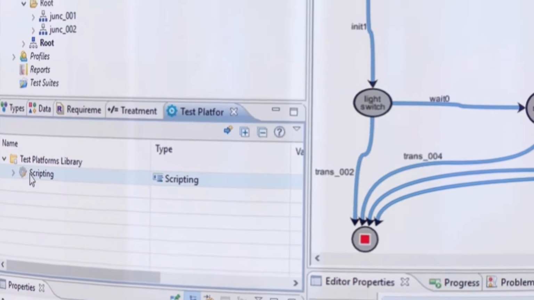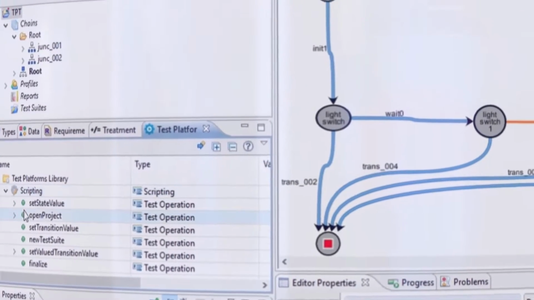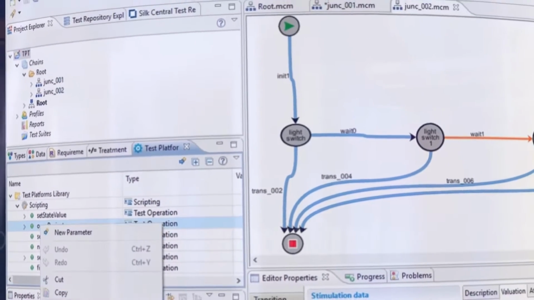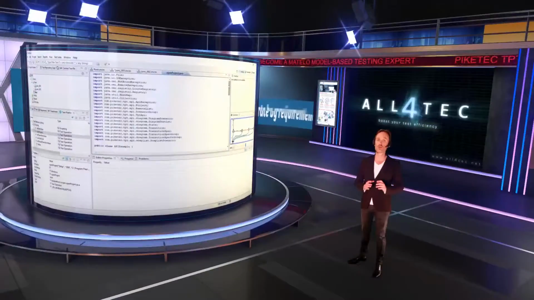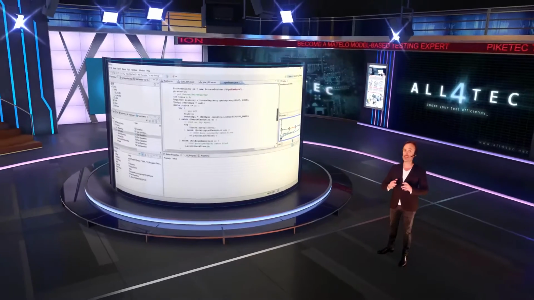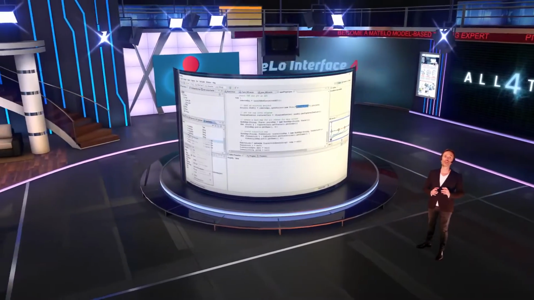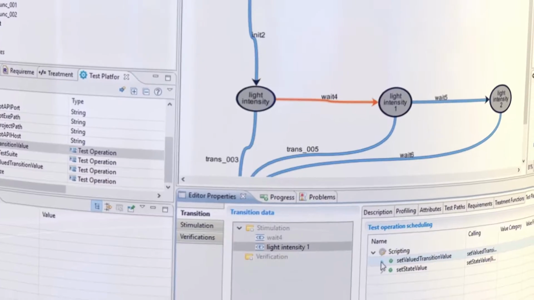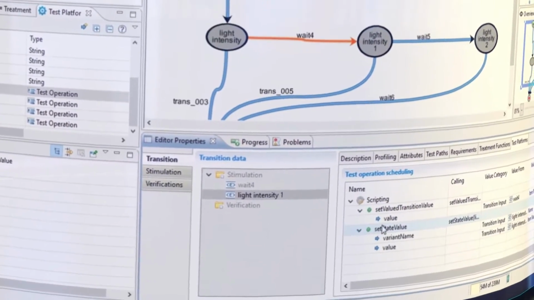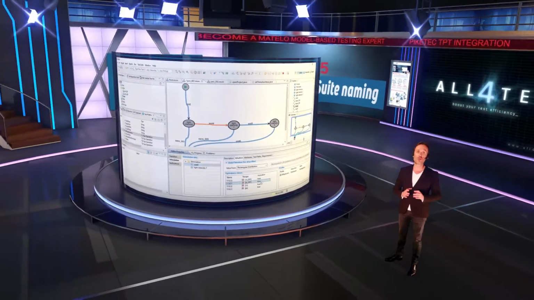To generate TPT test cases, MaTeLo uses the Java TPT API. All the necessary TPT script is automatically created at the header of each test case, or a TPT test step function to select a specific variant on a TPT transition. These script functions are automatically set on the MaTeLo model with the link between inputs and script parameters.